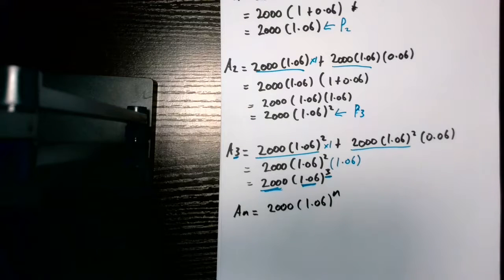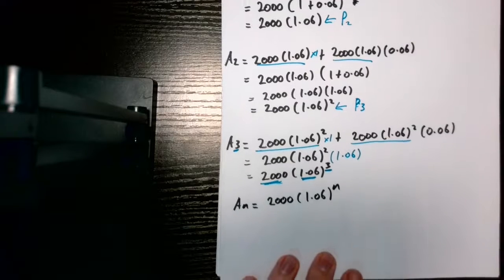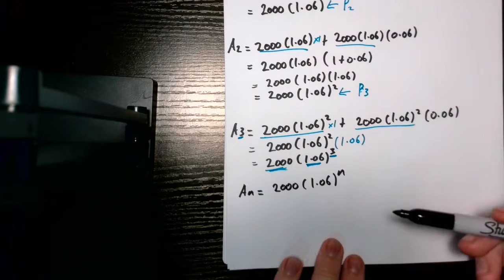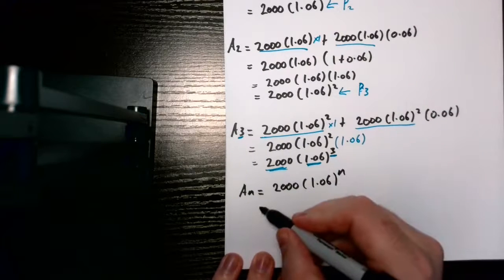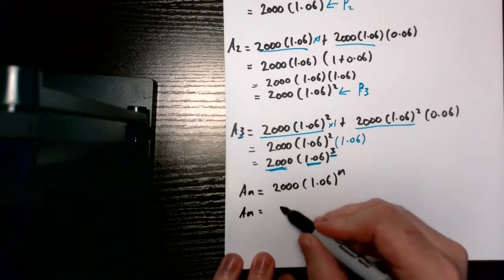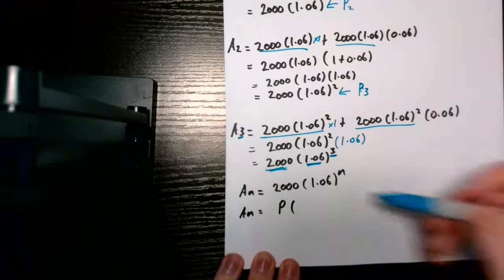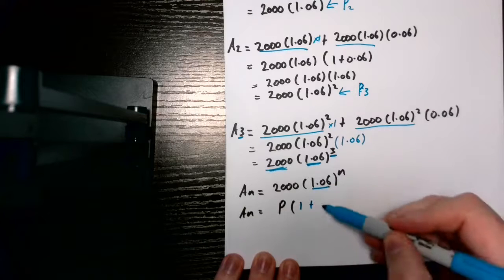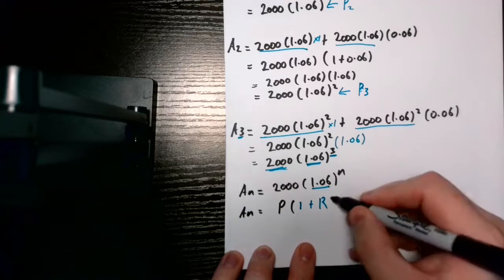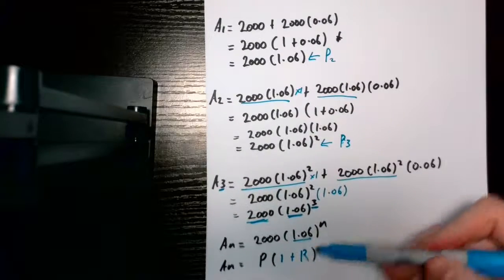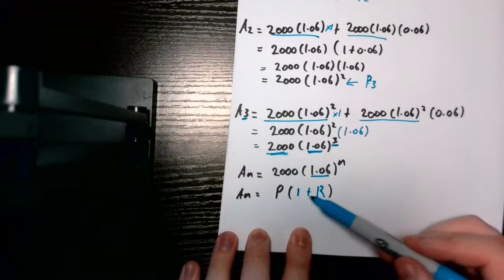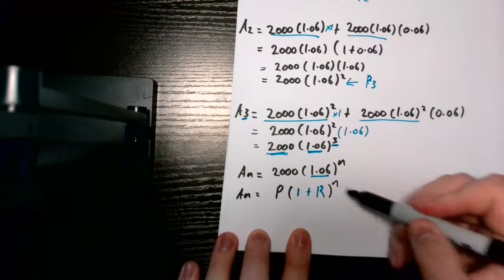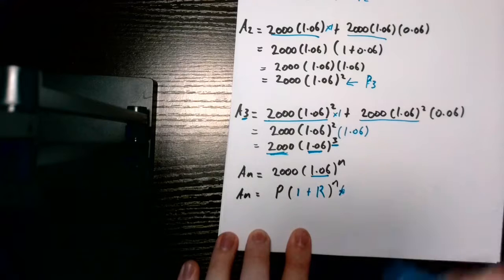Now let me just show you where this actually comes from, and how it relates to our initial formula of the compound interest. I still haven't shown you where the geometric progression comes from, but I will show you that in just a moment. So you would agree that this is equal to our principal times, inside this bracket here, 1 plus our interest rate. Now remember I told you that this was going to come back to this particular step up here that I highlighted. It's equal to 1 plus our interest rate, inside of this bracket, all to the power of n. And that there is our compound interest formula.